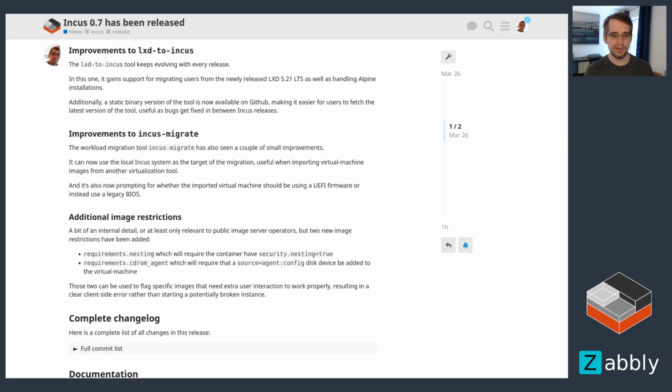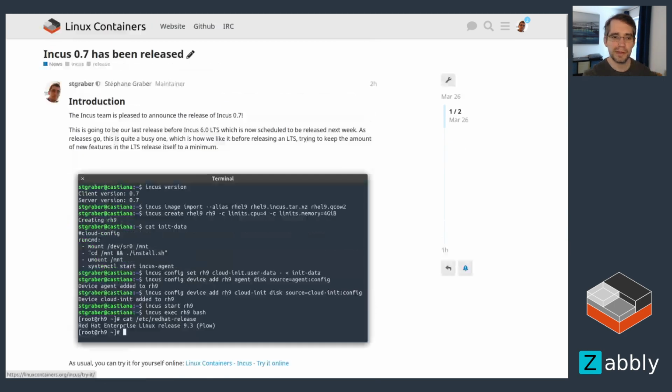And I believe that's it for this release. Quite a busy one. There were quite a few features in there. I mean, it took me pretty much an hour to go through everything, which is a bit long for a release announcement. But yeah, quite a lot. There's a bunch more things that are going to come as tweaks and fixes between now and next week when we do the LTS. But I would encourage everyone to try incus 0.7. Also, if you find any issues in there, please make sure to let us know, so that we have a chance to fix a bunch of that stuff before we do the LTS release next week.